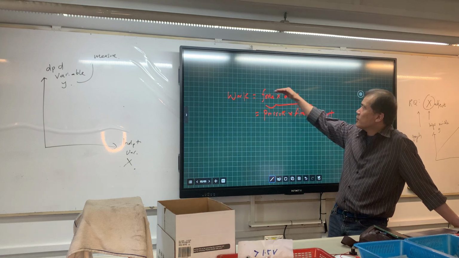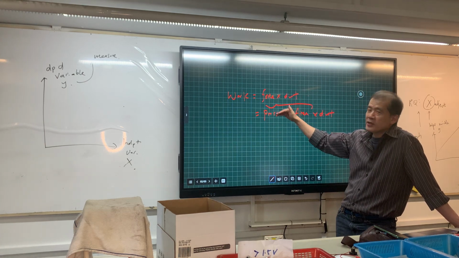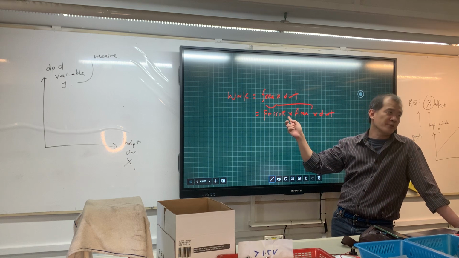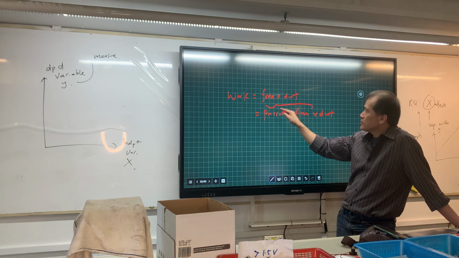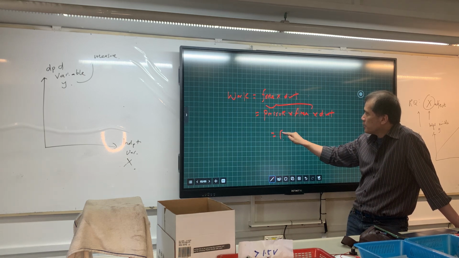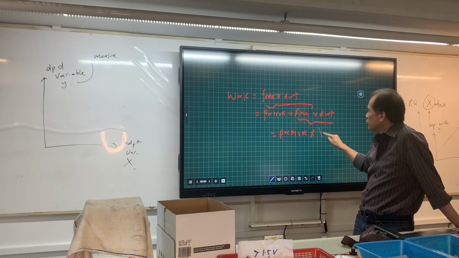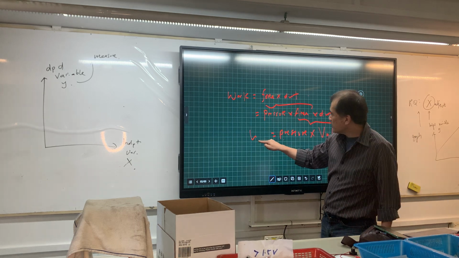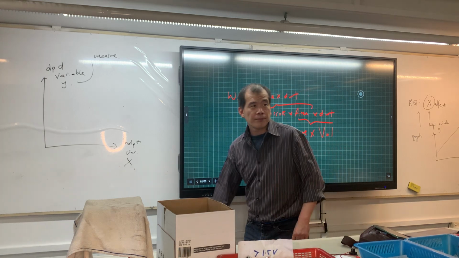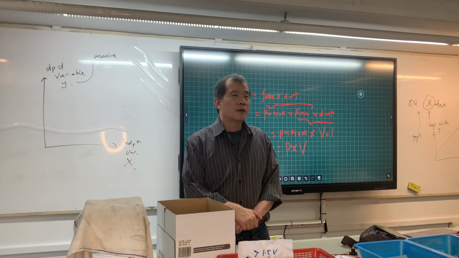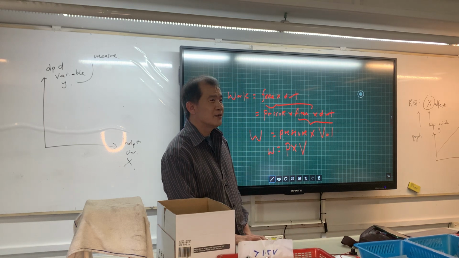Now, from work done equal to force and distance to the pressure concept, this is another 50 to 100 years apart. So this second line you have to really picture. Now, you realize that when I convert force equal to pressure times area, this whole thing can then be converted to pressure times volume. So my work done is actually equal to P times volume, PV. Got it? P means pressure. Okay?